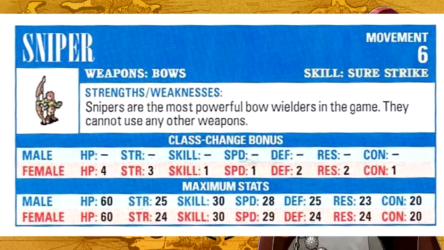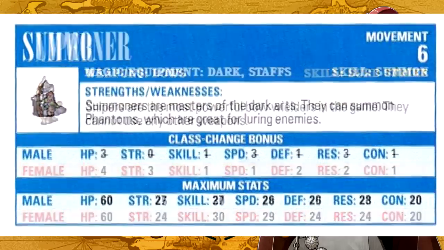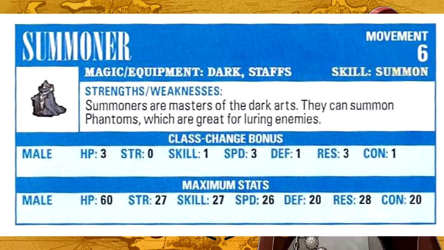They got Sure Strike, I guess. That's really powerful. They really aren't the most powerful. Don't use Sniper. Use Ines, I guess. He's okay. Summoner. Summoners are masters of the dark arts.